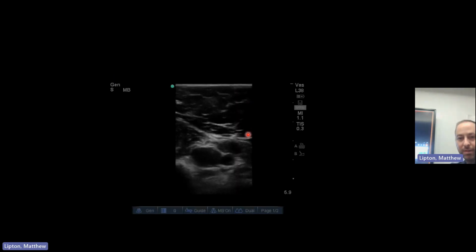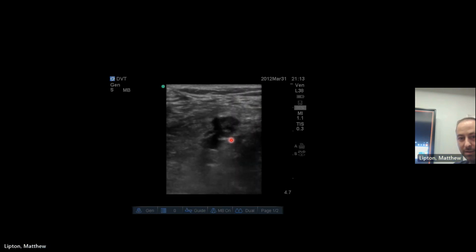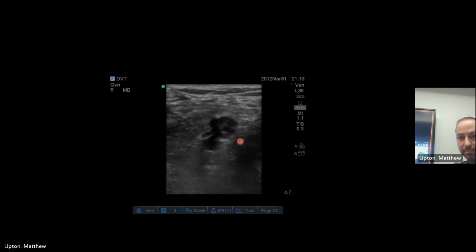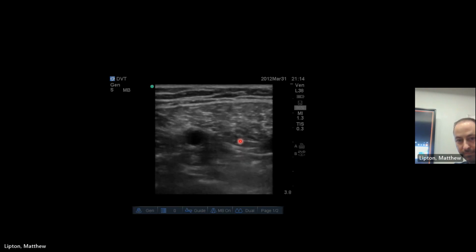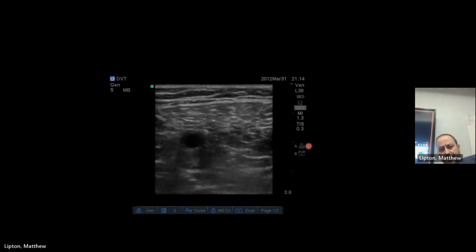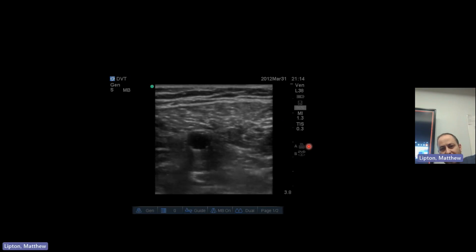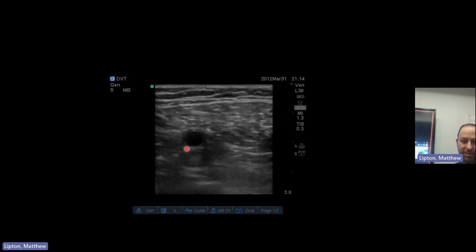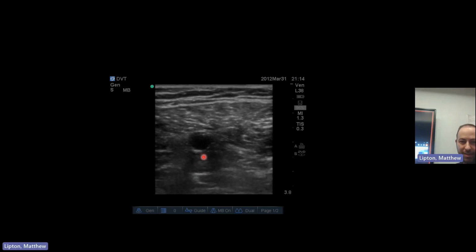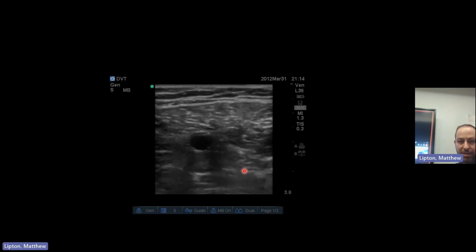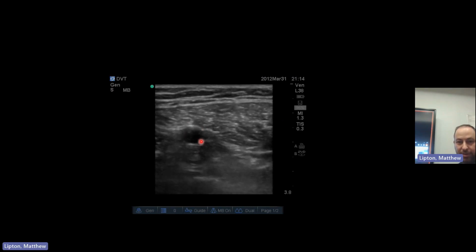I'm going to just flip through the end of these slides here because I don't want to take up too much time. I want to keep us on track here. Another popliteal, here's a popliteal vein thrombus. I'm going to take this video off for the next time I do this lecture, because that is weird. This is an artery right here, and this looks like an echogenic clot here. I don't know why it's flipped, if there's some anatomic variation, but this looks like the artery with the thicker intima right there.